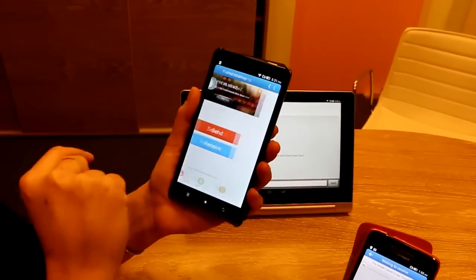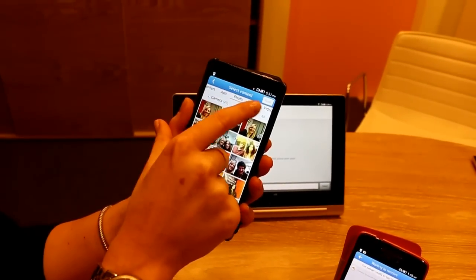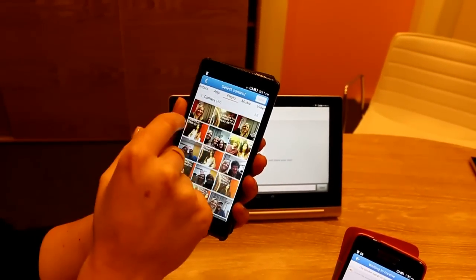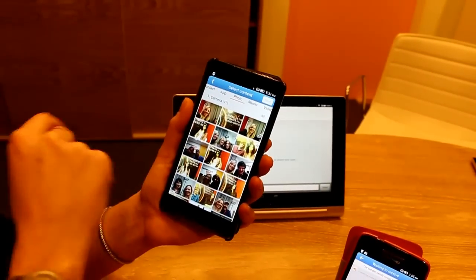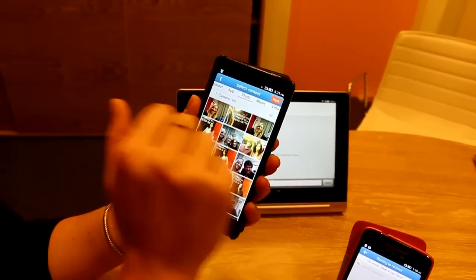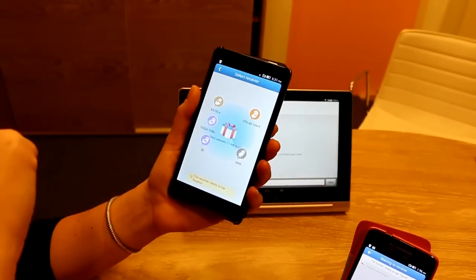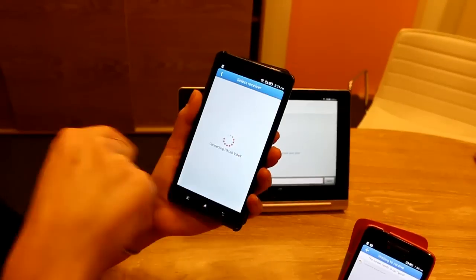What we're doing is actually having a direct peer-to-peer connection over Wi-Fi. So when I launch this app, I have the option to send contacts, apps, photos, music, or videos directly from this device to another device that also has the SHAREit app loaded. So for example, if I choose my selfie here and go to next, I'll see all of the different devices within range that also have SHAREit installed. I'm going to choose the Vibe X.